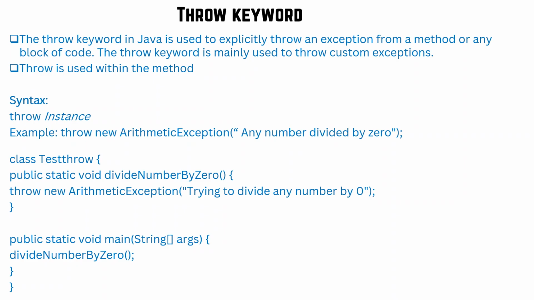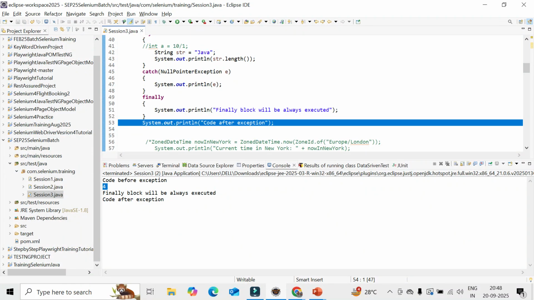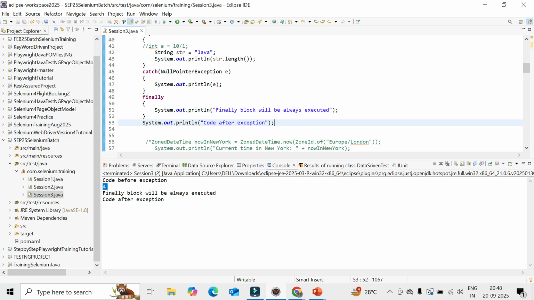So what you can do, in the method level you can try to use something called, okay, in the class level you can use something like public static void, or you can just use it normally also, just give some exception. So let's comment out all this part.